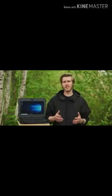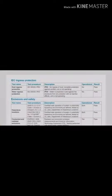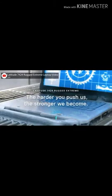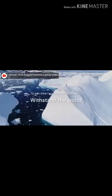The Rugged Extreme also comes with certification for a large swath of tests like IEC ingress testing, environmental testing, and hazardous location testing. This means it's rated to do a whole number of really silly things like be operational at 15,000 feet, in extreme cold down to negative 29 degrees Celsius. It will shake off a 40-degree shock, and won't cause an explosion if you're using it around flammable gas, which is pretty great if you're using it on an oil platform, along with a bunch of other things outlined on this 4-page document.